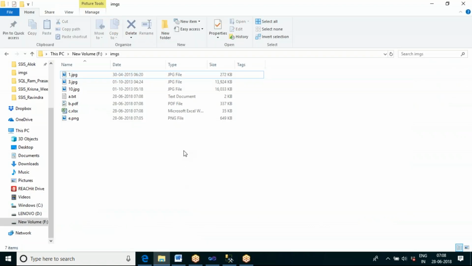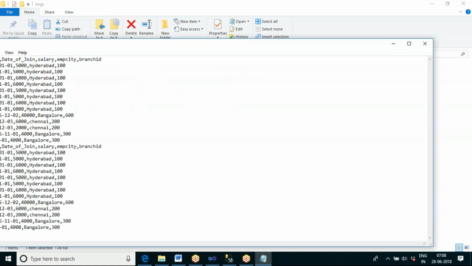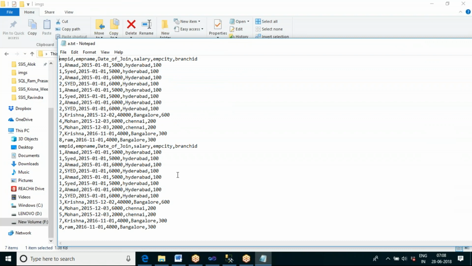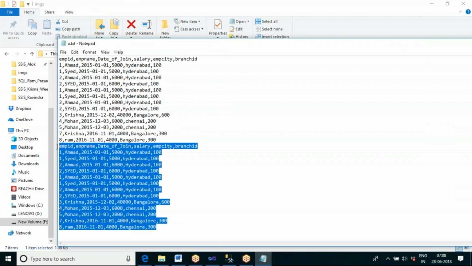So now you can see the file size of 1.jpg is doubled. Okay, similarly every file size will get doubled. Means it is recopying on the same image. Okay, but the data you can go and see, it is appending the data.